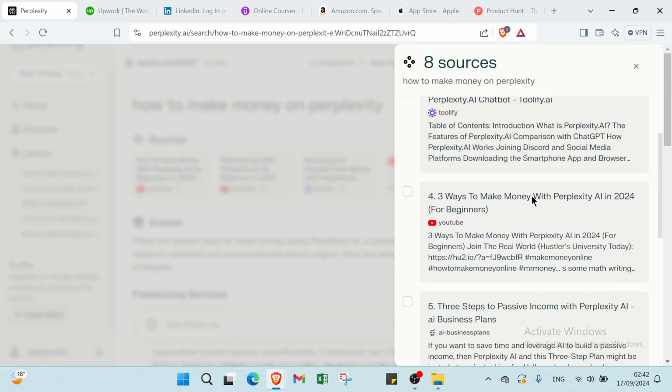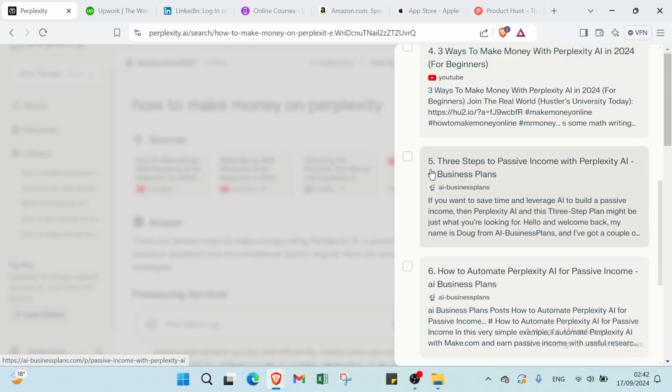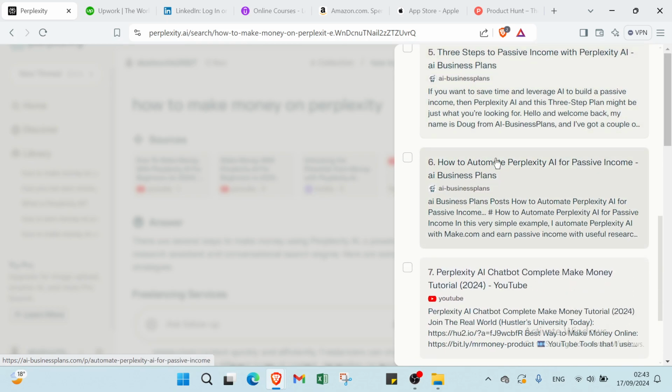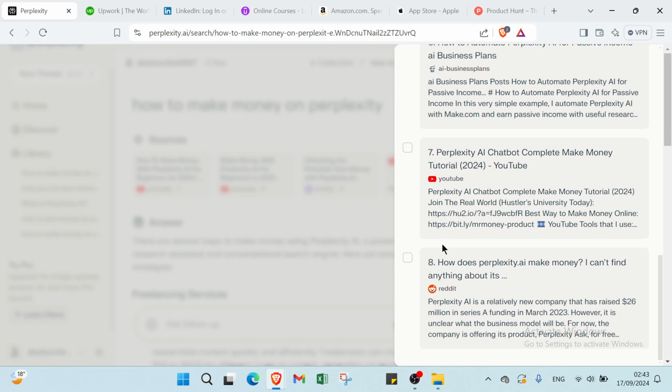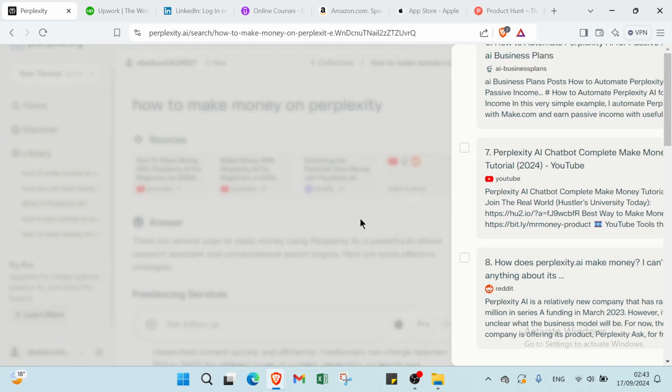We have 2 ways to make money with Perplexity 2024, from YouTube, and then 3 steps to passive income with Perplexity AI from AI business plans. Then how to automate Perplexity AI for passive income, AI business plans, and Perplexity AI chatbot companies make money tutorial 2024, from YouTube. And then how does Perplexity AI make money. I can't find anything about it, and we have Reddit.